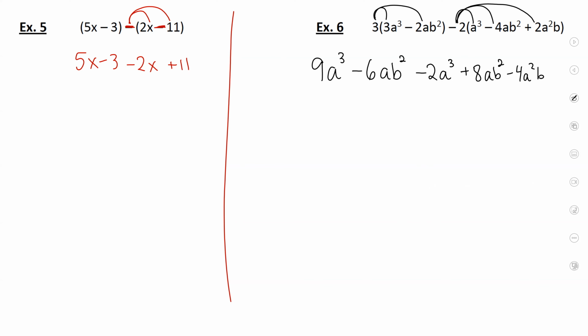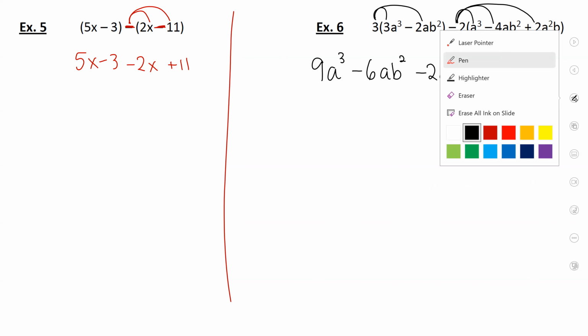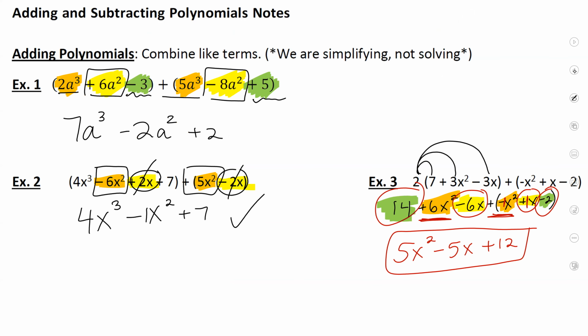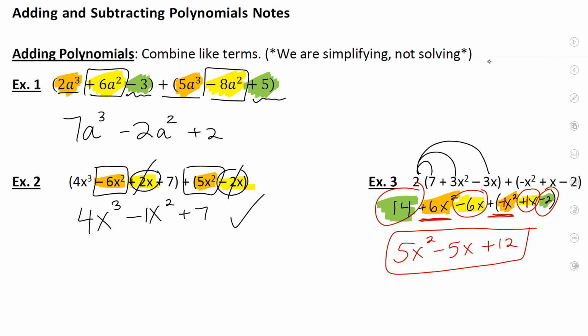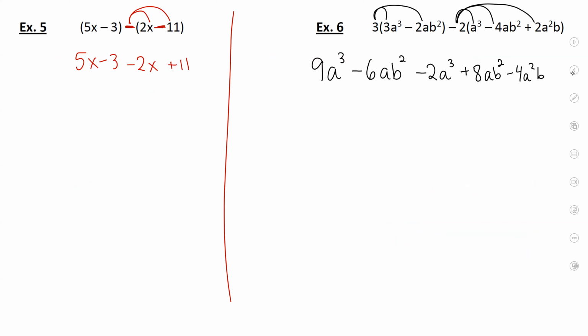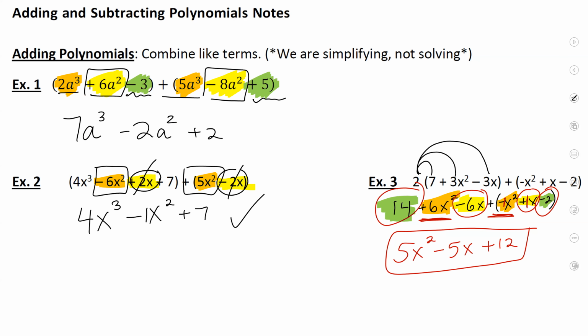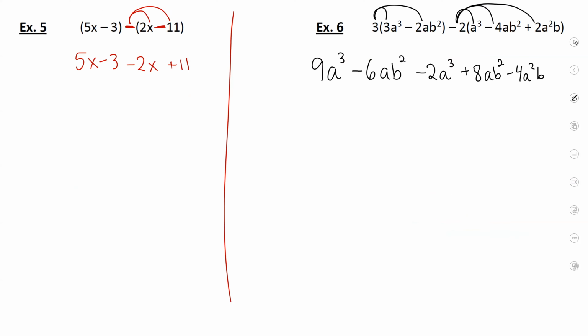And guys, I want you to notice in previous examples as well, we always go in decreasing order. What I mean by that is the degree. Notice we started out with the 3. You have to go in descending order by degree. So start with the biggest degree, then the next biggest, right? 3, then the 2, and then the 1. You always have to decrease. Go from biggest to smallest.